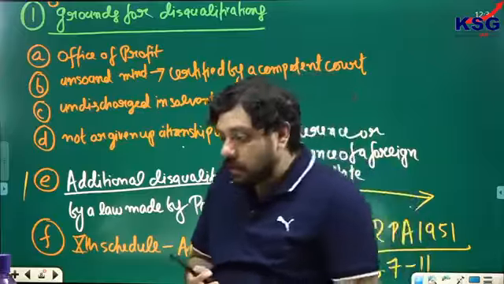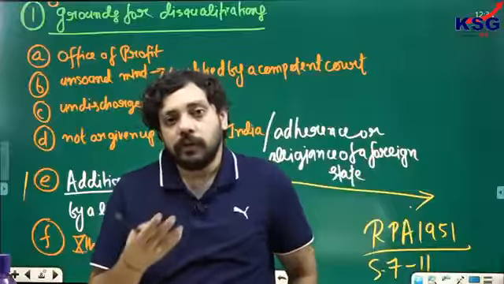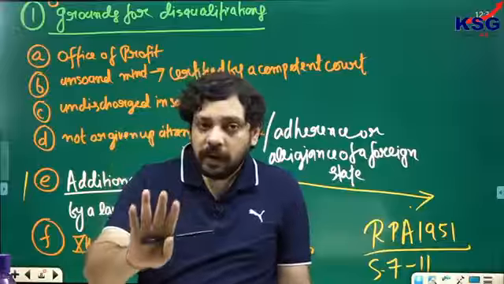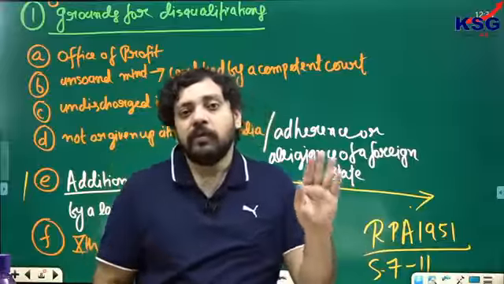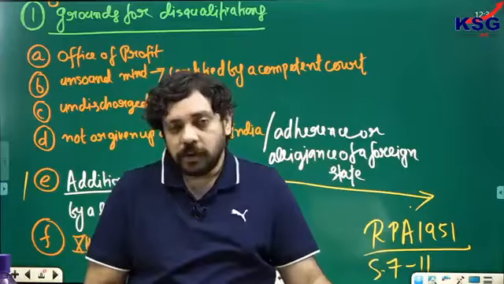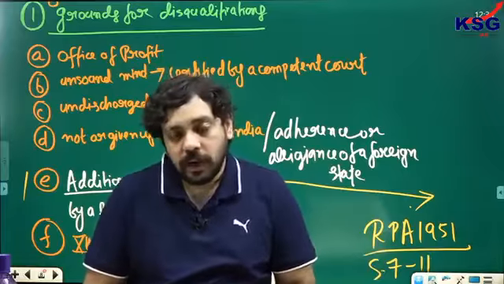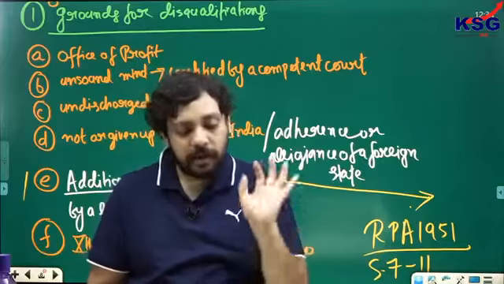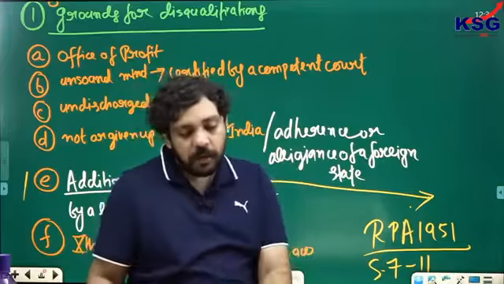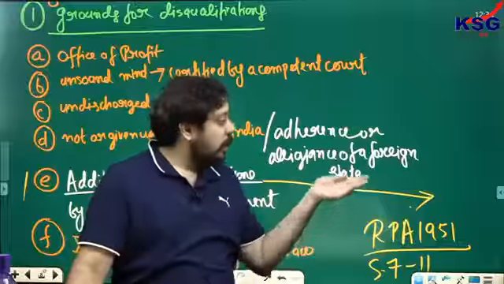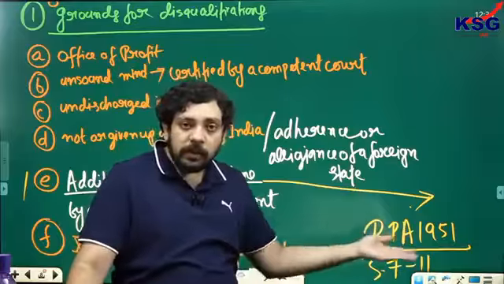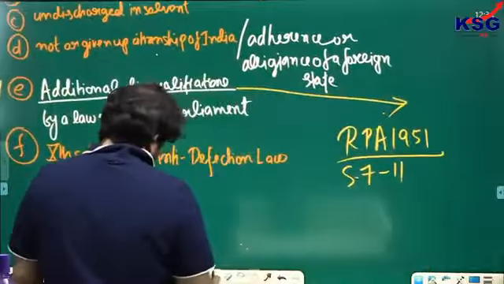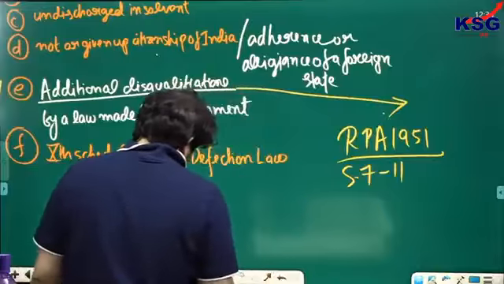So states can make laws with regard to any of these things, disqualification, etc., or anything about elections, only when that area has been deliberately left away by the Parliament for the states to make a law upon. So it's on charity that states can make a law upon this. Otherwise, the states cannot make a law upon this. This is given in Article 327 and Article 328. Okay, that's a good question. So RPA not only governs the Lok Sabha or Rajya Sabha elections, but also the State Assembly elections. It's a consolidated law which has been made by the Parliament. But that's a very good question. Okay.